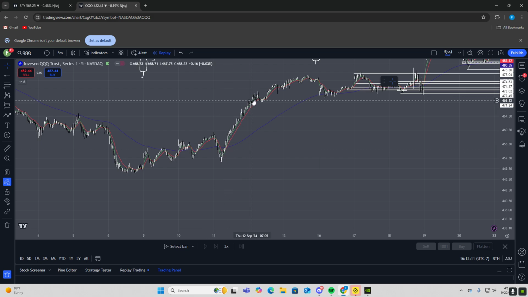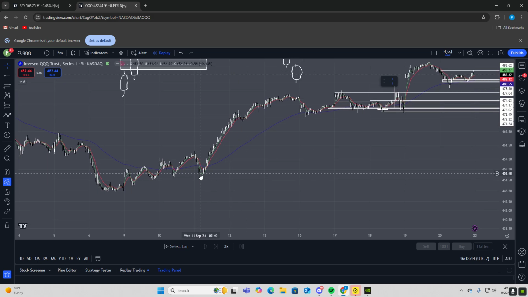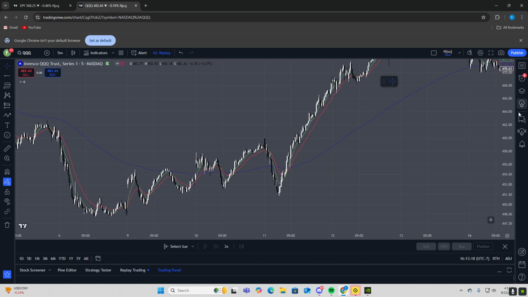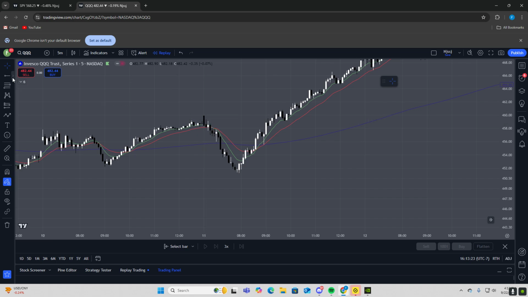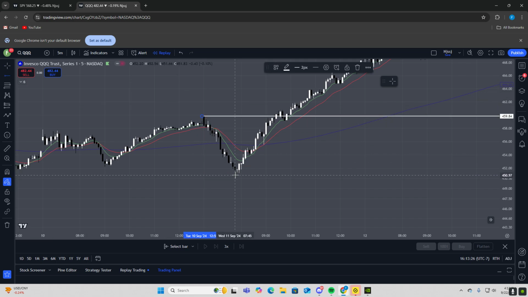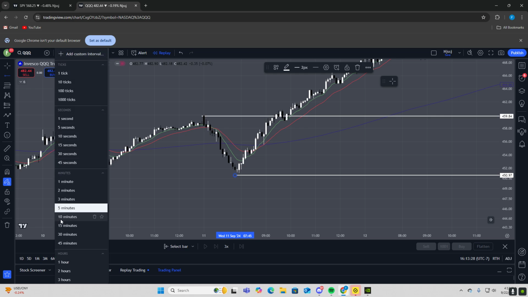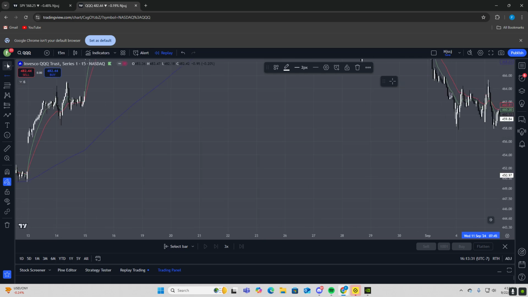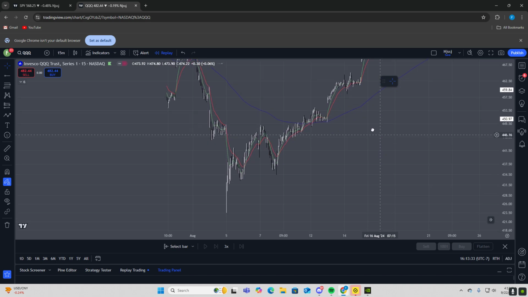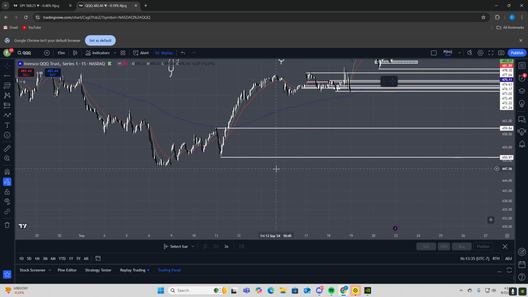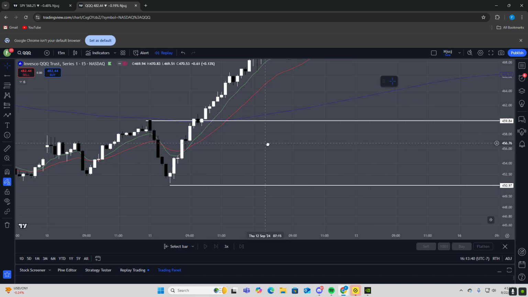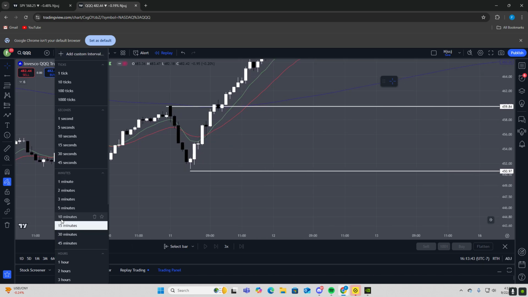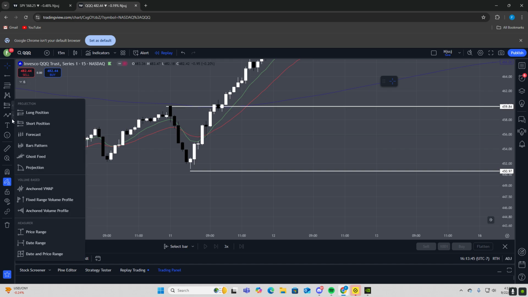Right here we see we come up, but the move actually happened right here on this reversal. And this reversal is what I actually caught. I'll show you guys right here. We have this right here and this right here, right? It looks better on the bigger time frames, so you can catch these moves way better. This looks way better on the higher time frames, which is why I use the 10-15 minute to catch my reversals.